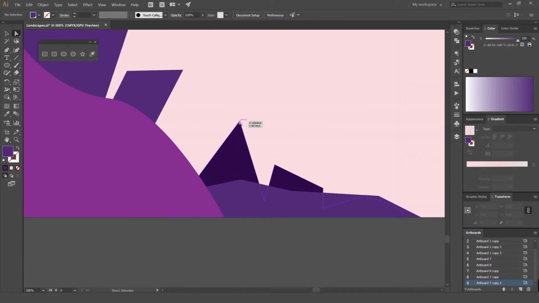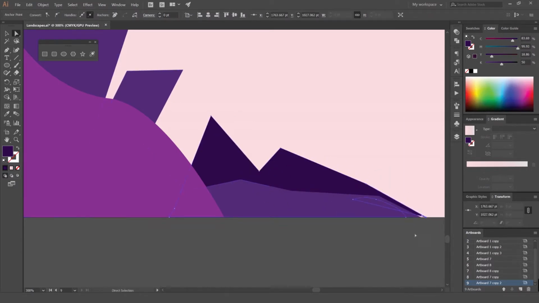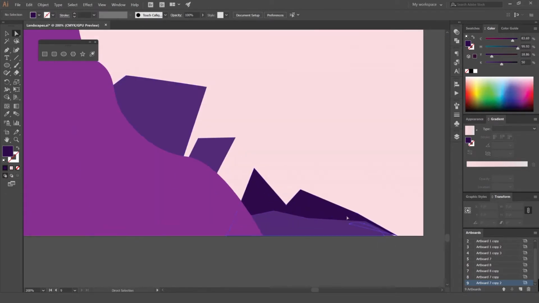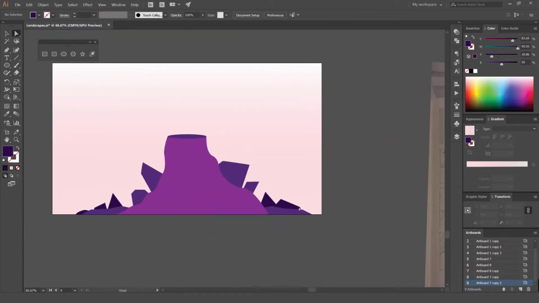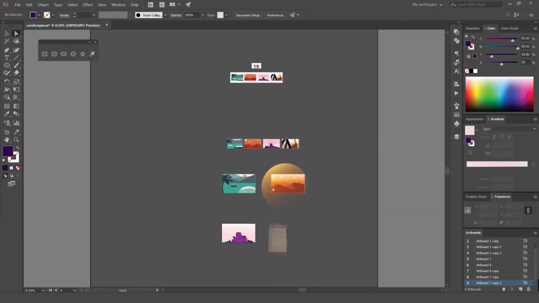And I'm just using the direct selection tool and just going through here and editing these points to create some variety in the rocks, the shapes. So we've got that. We've got our rocky type of thing here.